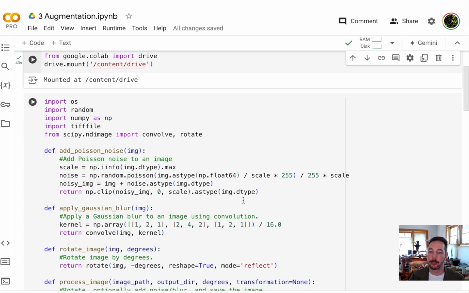A lot of times with deep learning, you may have a limited training set. To expand that training set so that we have more images to train on, and also to help make sure the model is more generalizable, so it's better able to deal with new images, what we can do is augment the data. What this means is we take one of our images, or patches of those images, and then we apply transformations. These can be rotations. Just rotating the image gives the model something new to look at, to start to learn how to restore or segment an image. But it's also helpful to add other types of augmentation.